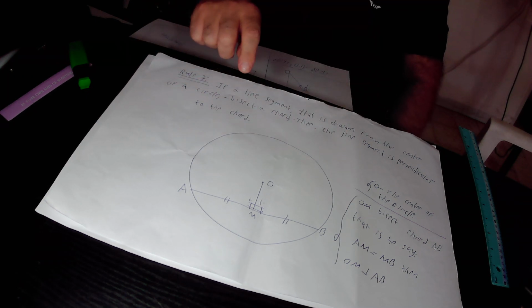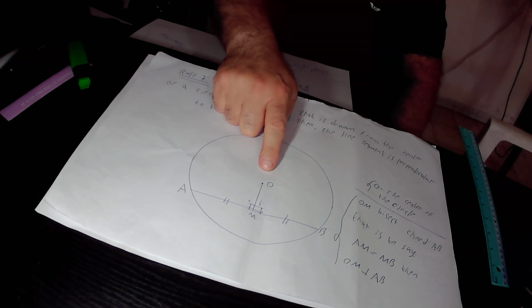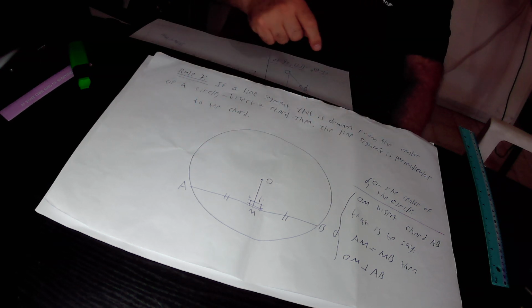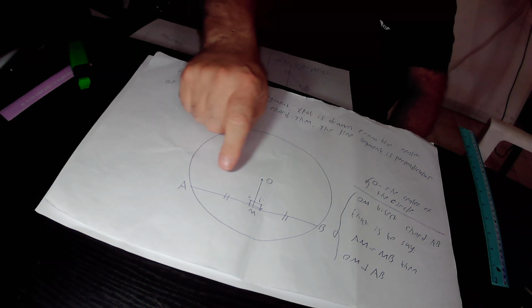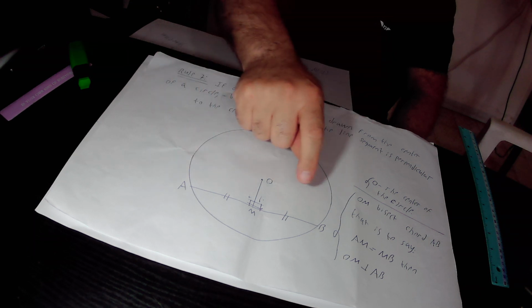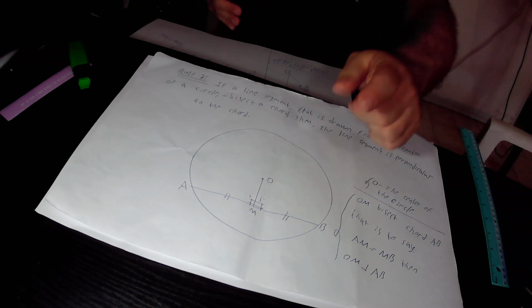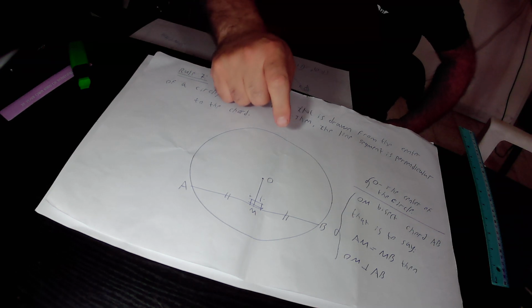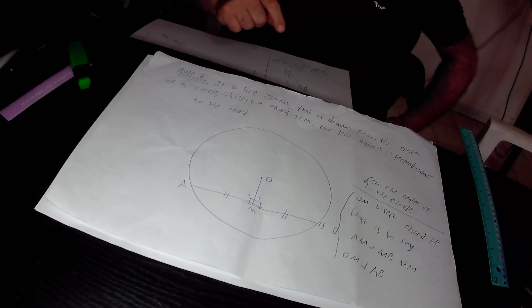So in the drawing we have a circle, and this is point O, the center of the circle. From the center of the circle, that is to say from this point O, we have line segment OM that bisects chord AB. That is to say MA equals MB. And because line segment OM bisects chord AB, line segment OM will also be perpendicular to AB. If OM is perpendicular to AB, it means that this angle equals 90 degrees and this angle also equals 90 degrees according to rule 7. So whenever you have a line segment that is drawn from the center of the circle and bisects a chord, then the line segment will also be perpendicular to that chord.